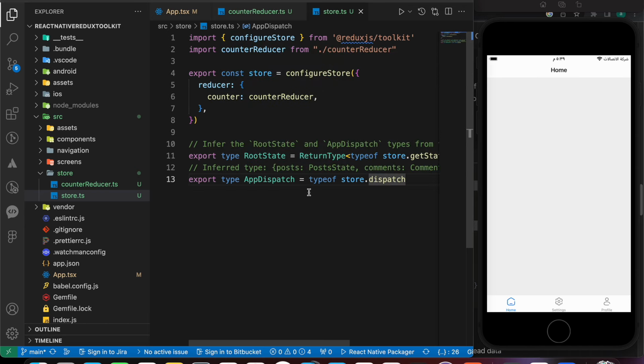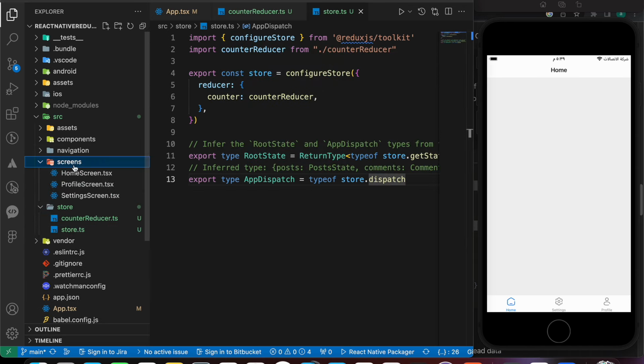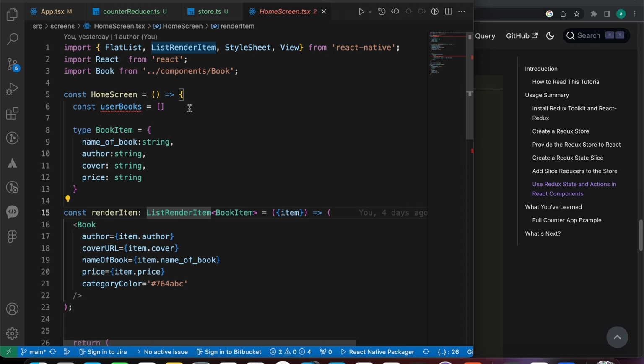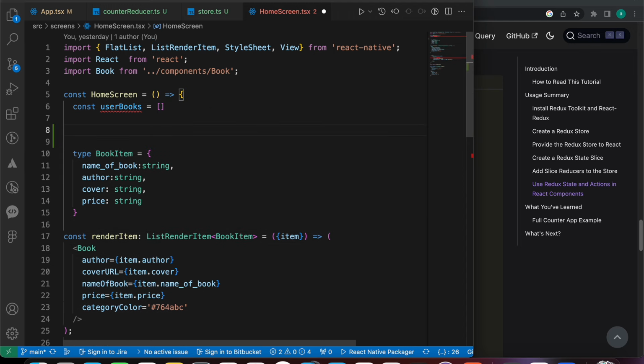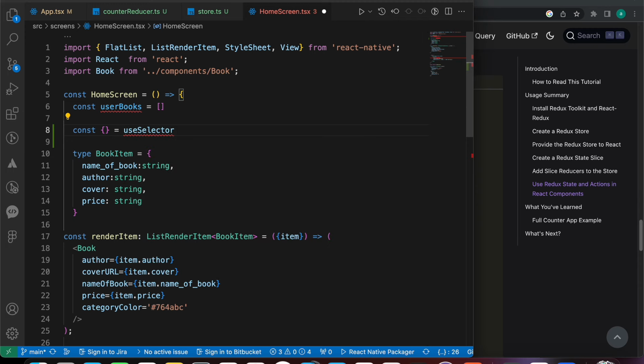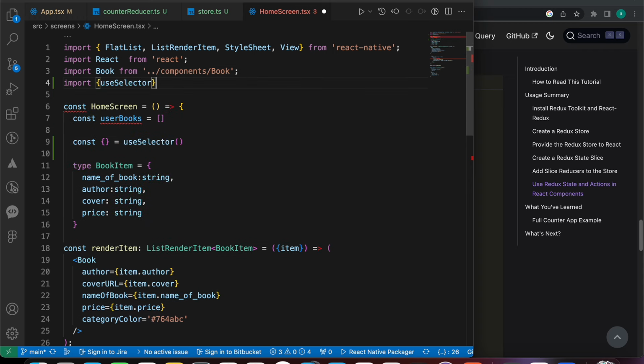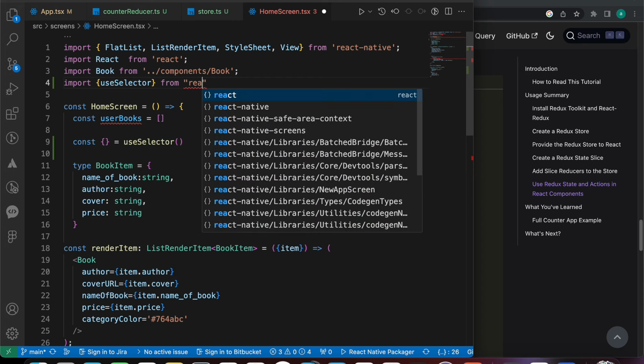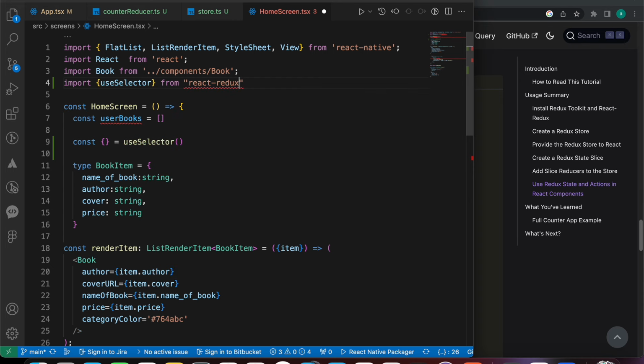And I'm gonna show you. If you go to the home screen here, it's very simple. Let's just add our useSelector, const, and let's destructure our object equals useSelector. We just need to import useSelector from React Redux.